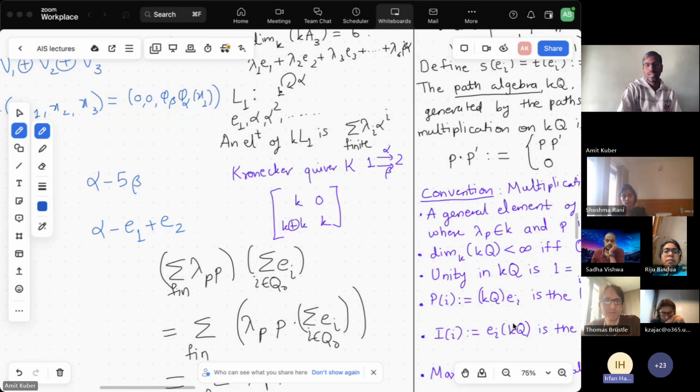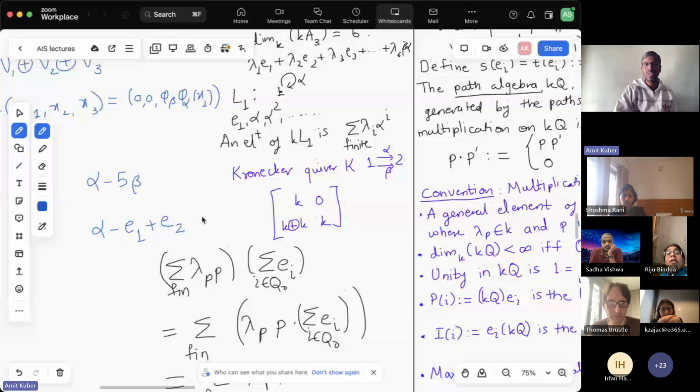If you want homogeneity, then the first one, yes, correct. And the second one doesn't make sense because their source and targets are different. The linear combination of paths that we are considering should have the same source and the same target. Otherwise, we can simply separate them out. We can find smaller relations.